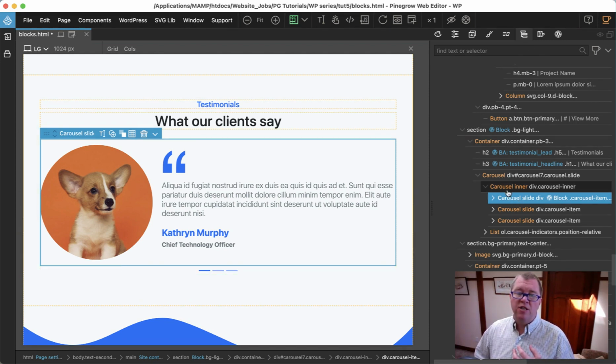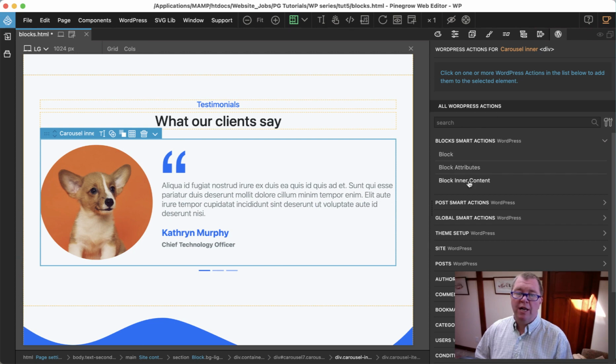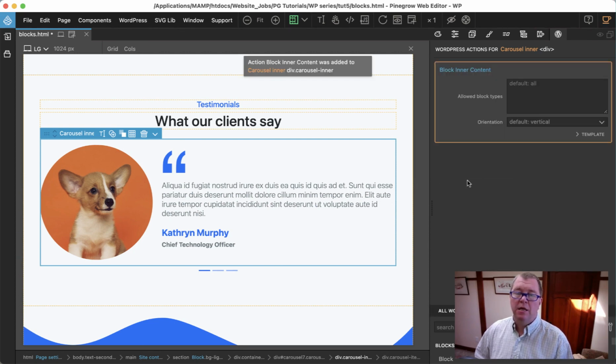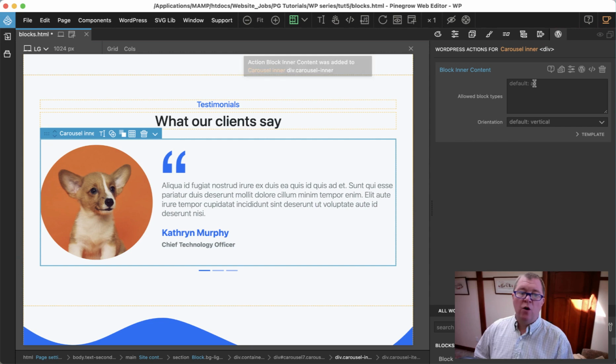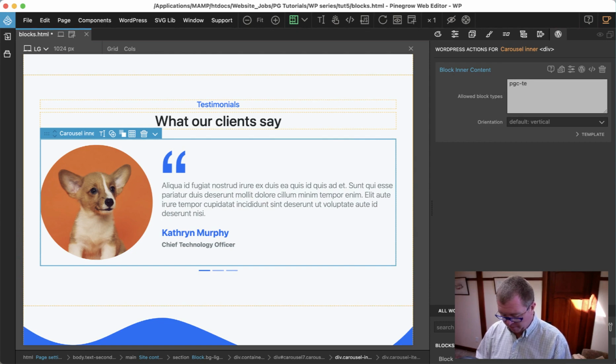We want our carousel slides inside of this carousel inner wrapper. So we're going to take that and we're going to add a WordPress action to it. We're going to add block inner content. And we're going to say that the only blocks that we can put in that wrapper are our testimonial items. So PGC testimonial item.